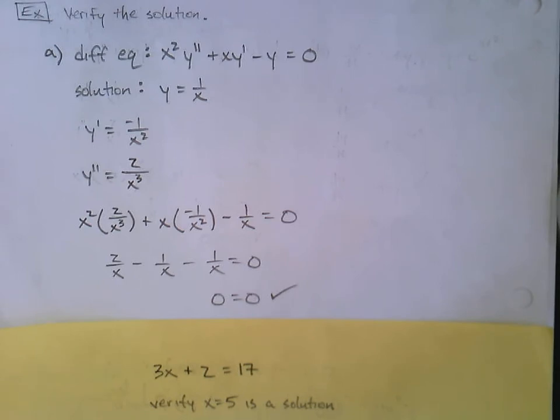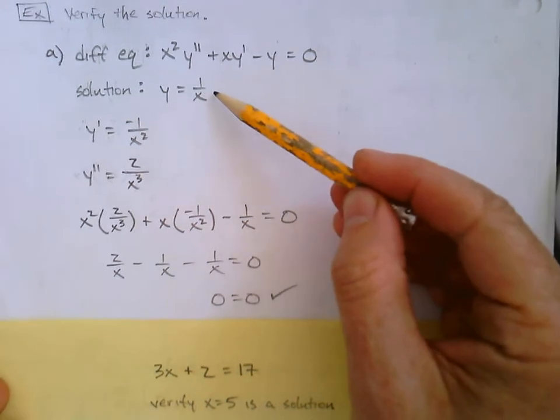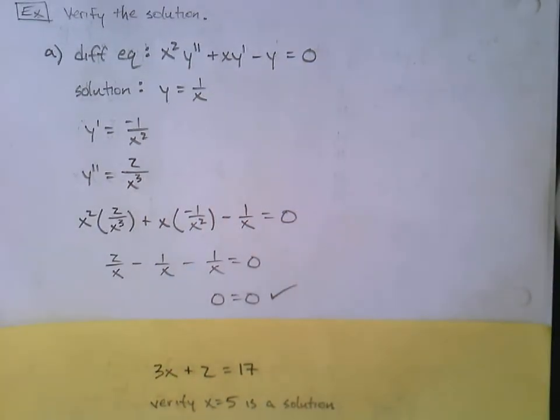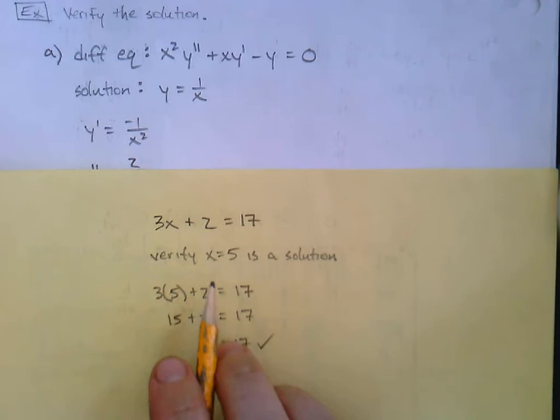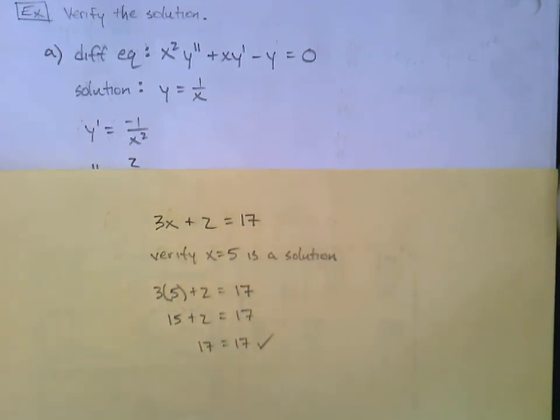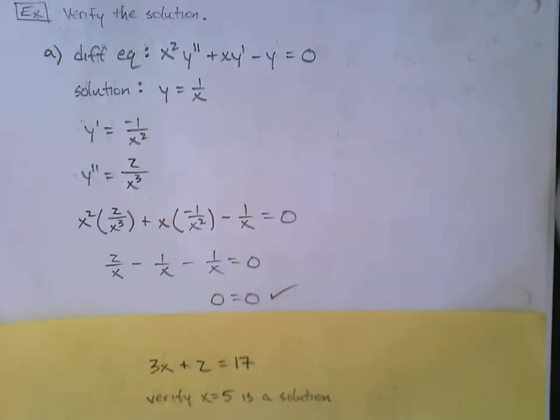And of course that causes you to think, how did they know the solution was 1 over x in the first place? Okay, that's beyond our scope right now. Like back in algebra, how did you know it was 5? Well, okay, subtract 2, divide by 3. But we don't know that yet, so we're just going to plug that in. It's hard to go back and be that simple because we're used to doing things much more difficult. We will soon enough. Let's do another one of these.